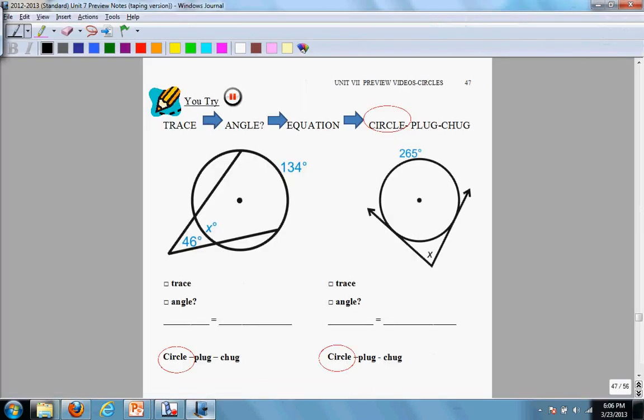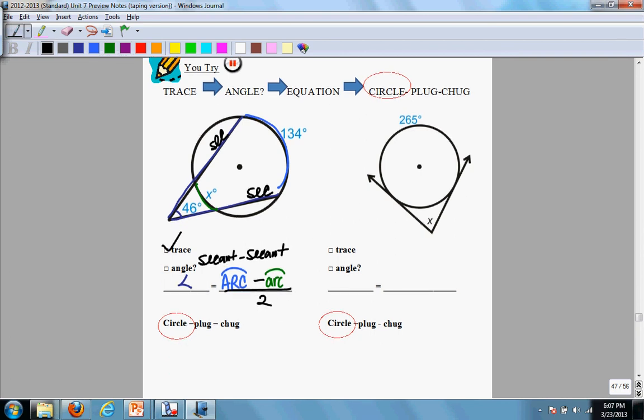All right, let's see how you did. First, we trace the angle. So we trace this angle here. Trace and trace. And you should have noticed that this is a secant angle. So trace it. It is a secant angle. And that equation is angle equals big arc minus the little arc over 2. Big arc minus little arc over 2.